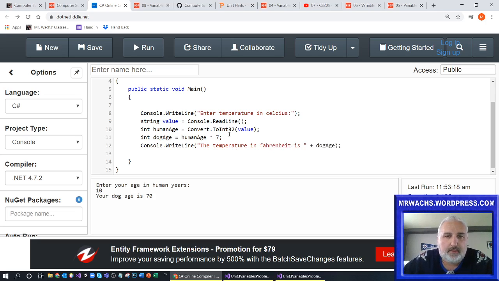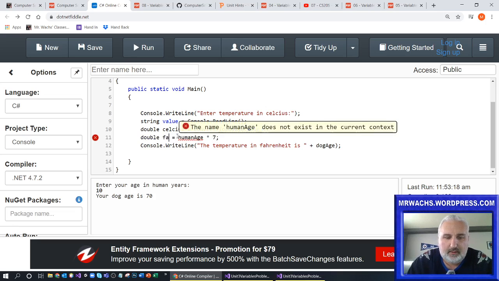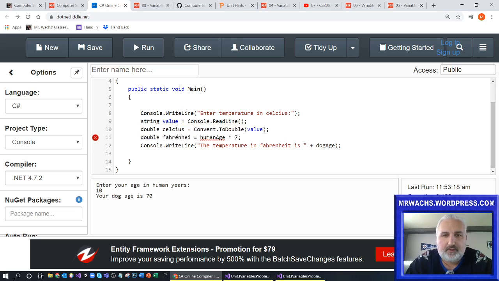So I would still read in a value, but now I'm working with doubles, and it would be Celsius. I'm converting that value to a double. What I'm calculating is Fahrenheit, and the formula is different.